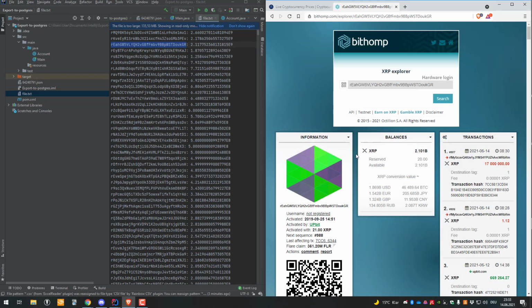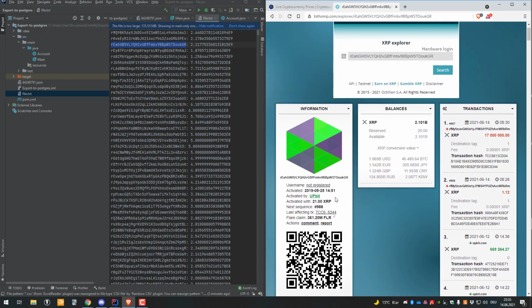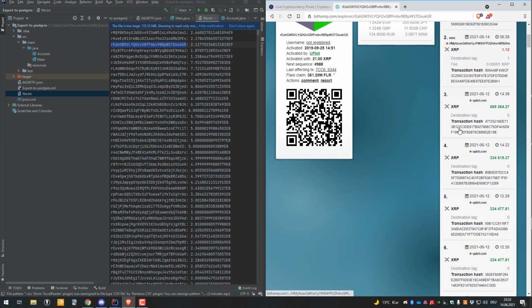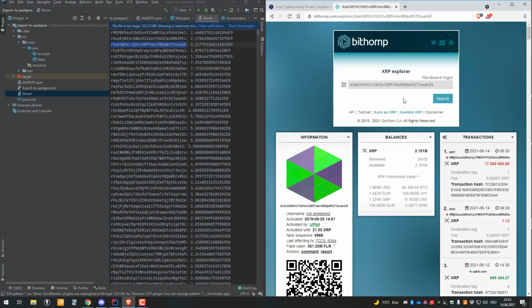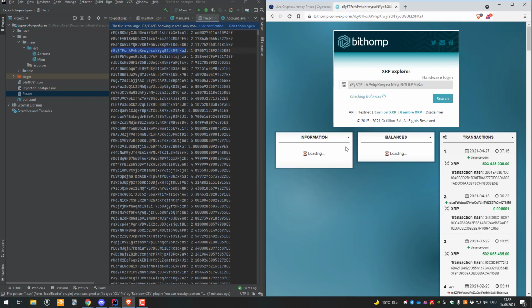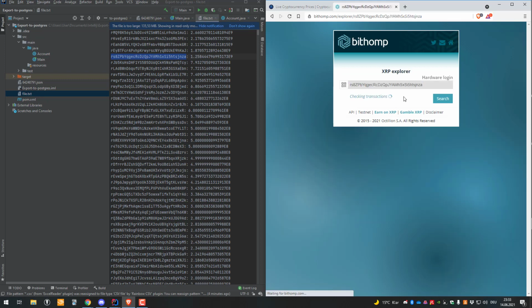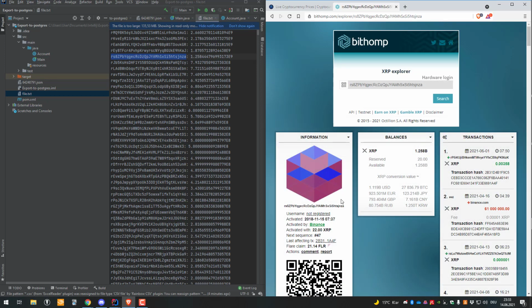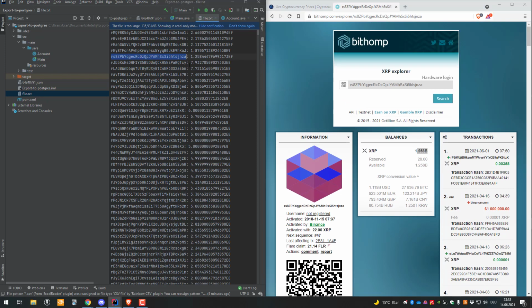On the third, we have Upbit. Oh no, it's not Upbit, we can't know. So there's an account with 2.1 billion XRP. I have no idea whom this belongs to, but let's go on. So what's the next one? We've got Binance here, holding 1.8 billion XRP. Let's check out the next one. Here's another account which we can't identify. Somebody owns 1.2 billion XRP. Let's check out the next one.